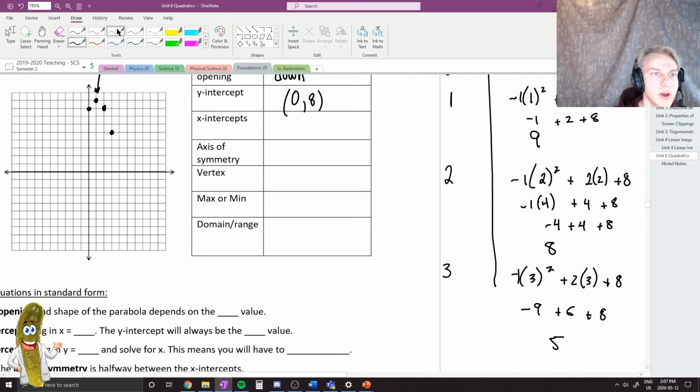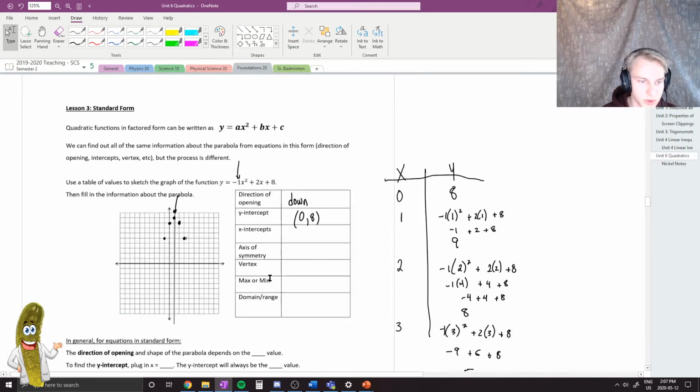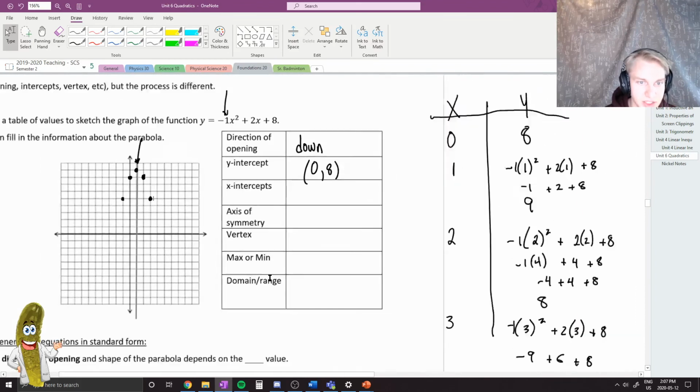And again, because we know where this axis of symmetry is, which is right here, we will know then that, well, on the opposite side, this point will be mirrored. So we know that this point on the opposite side of this graph will be right here. And we can kind of see the start of the vertex already. We can sort of start to see what this graph actually looks like.